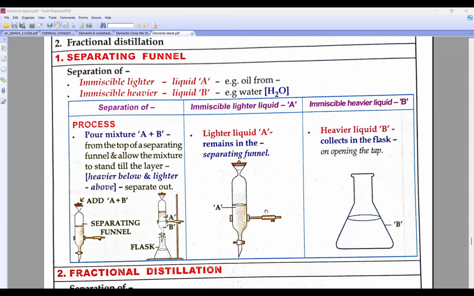Now, this is miscible and immiscible. Okay. Now, when we do crude oil, beta, we get crude oil. If you see now, we get crude oil from Gulf countries, and then crude oil, we do refining. We do fractional distillation. In fractional distillation, we get different fractions. Some of the fraction is used for aviation fuel, some fraction is used for our normal gasoline for car, vehicle. But the higher denser fraction is used as a lubricating oil.